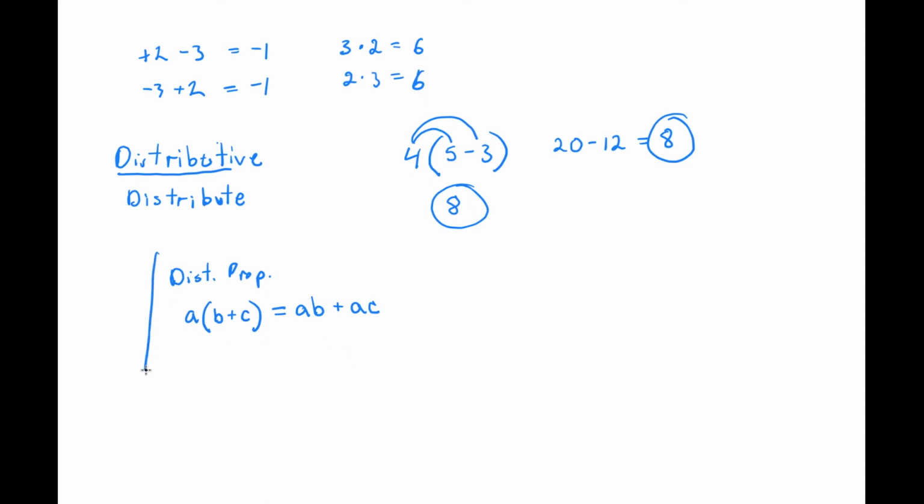So this is something you need to write down, because you are going to have this as a question in your homework and on tests in the future, and probably until the end of the year. This is one of those things that you need to be able to pull from your memory and write down and spill out. This is how the distributive property works. All right, I've spent too much time on that. Let's do some example problems.